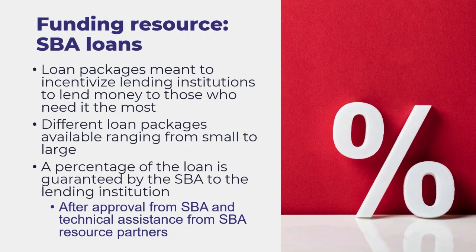Now, let's talk about some resources. First up, funding resource, SBA loans or Small Business Administration loans. The idea behind SBA loans is that they are loan packages meant to incentivize lending institutions to lend money to those who need it the most. So, like we discussed earlier, those first-time small business owners. Before the SBA loan program existed, let's say 50 years ago, for example, or when it wasn't as readily available, if I was looking to start up my small business and I needed an influx of cash for a big piece of equipment or a big piece of property, for example.